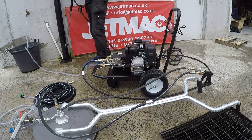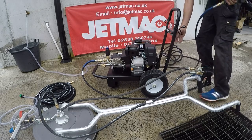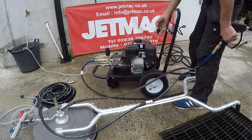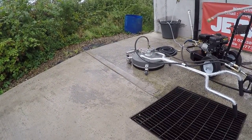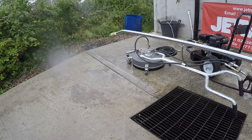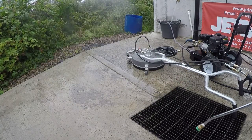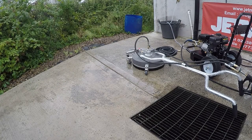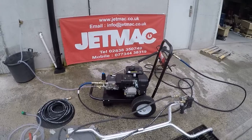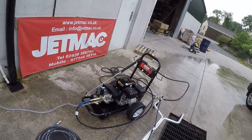Turn the tap off. This is just to demonstrate the machine on its own, just the Lance. That's just really to show you the actual kick out of the Lance, you know, there is a fair output on that machine. That is a good little machine for any man that's thinking of setting up a little business, driveway cleaning, etc, etc.